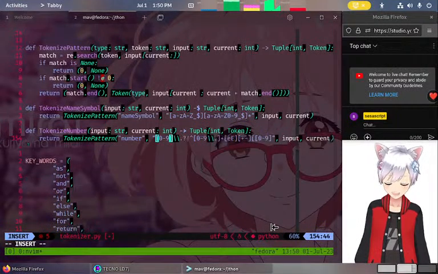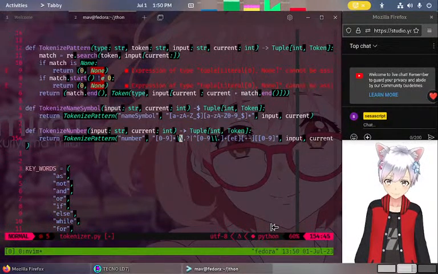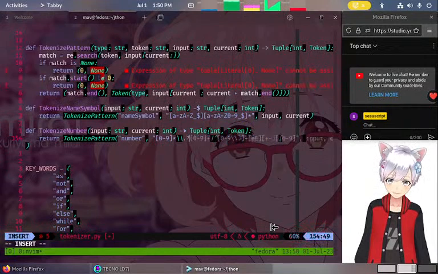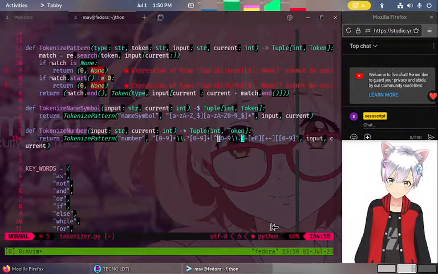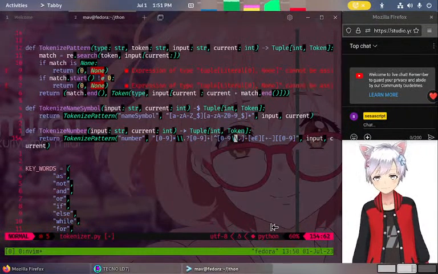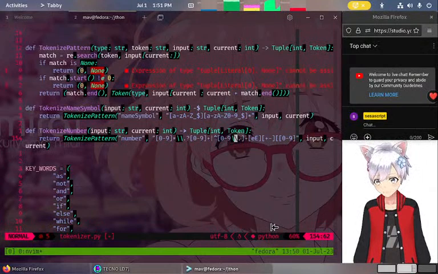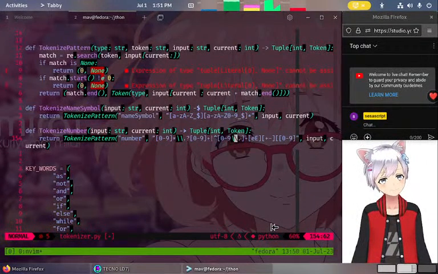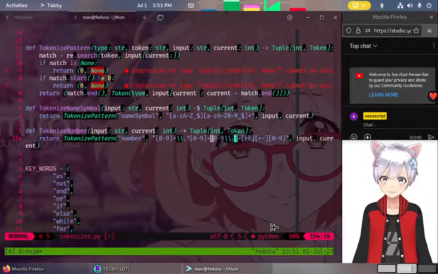So if I do this, then I can have it like this: box bracket 0 to 9 box bracket and then a plus. Here also it needs to have the same thing, and this needs to go away, so I can just remove this much.